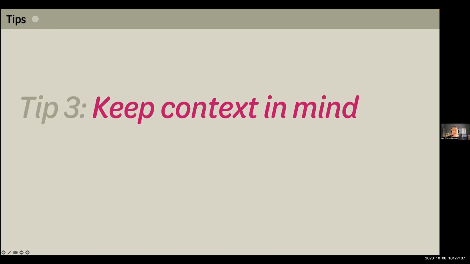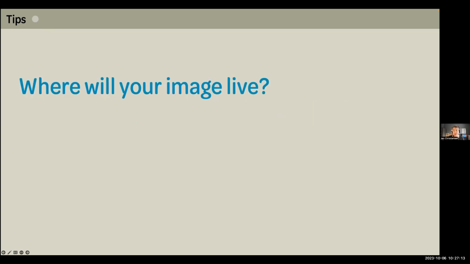I recommend consciously describing and, again, even writing down the key variables about the context, including where will your image live? The answer to this question will inform decisions related to both content and style, as well as the dimensions of your graphic, and therefore the composition, or how you organize the elements on the page. It also informs the level of detail that might be appropriate.